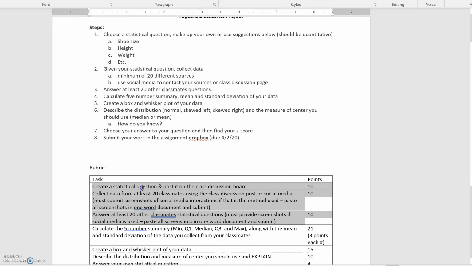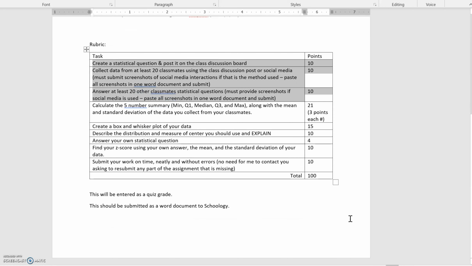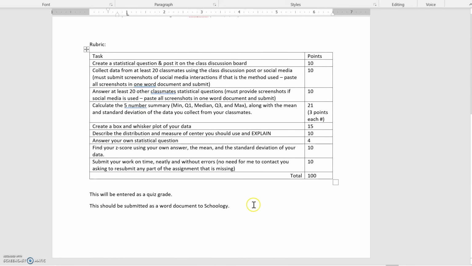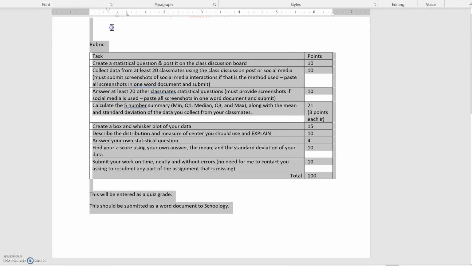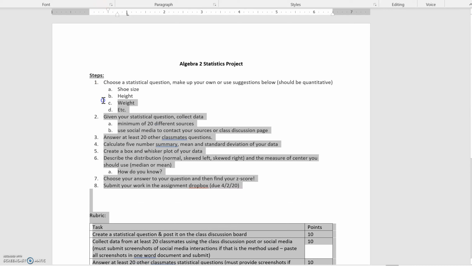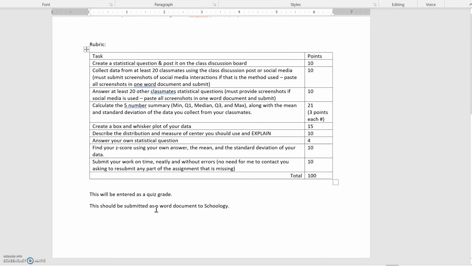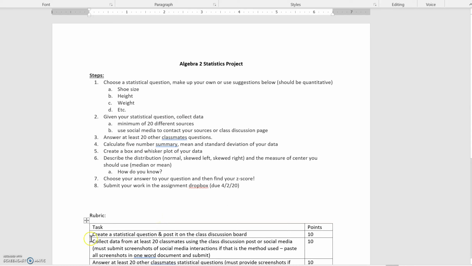Remember that these 3 assignments are due by Monday, March 30th, so that you can actually do the mathematical part of this. Please, please, please reach out to me if you have any questions about the stats project. This is a huge portion of your grade. Please make sure you are communicating with your classmates and making sure they're aware of the project and that they're also working on it. Be a good classmate. And yes, let me know if you have any questions.